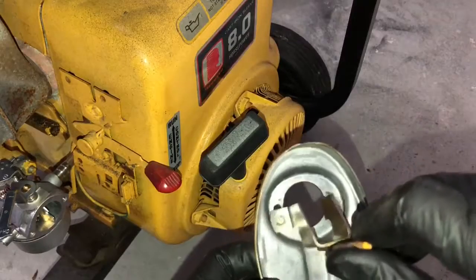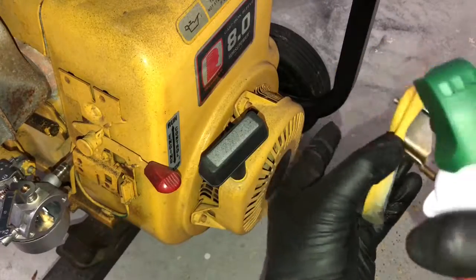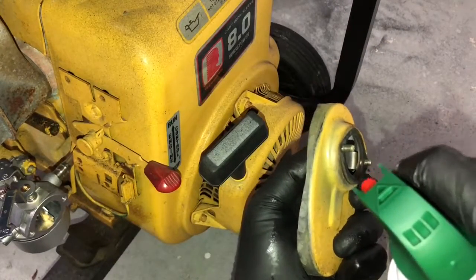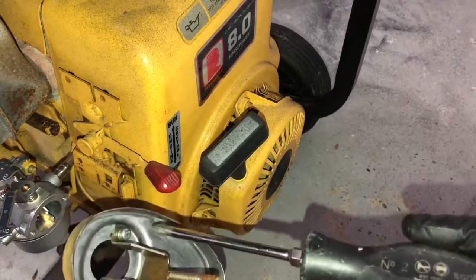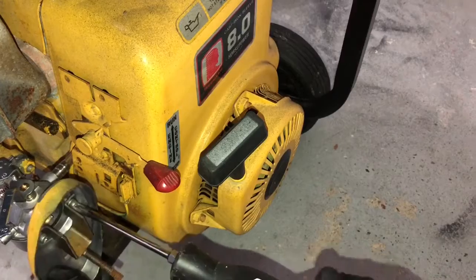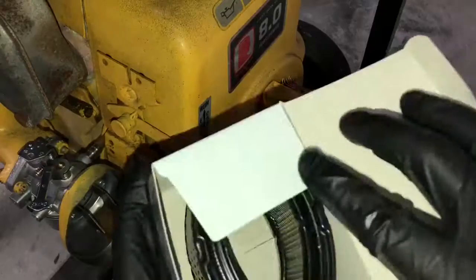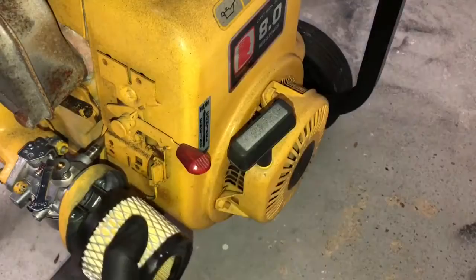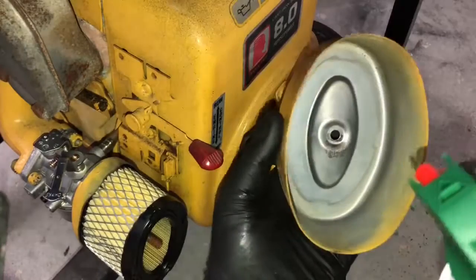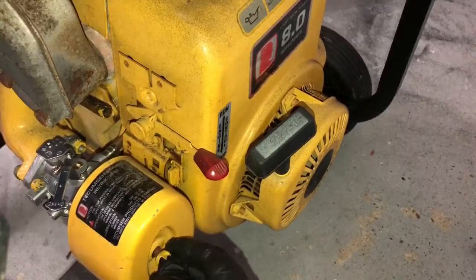The air box, and this is the bracket, and here are the two screws. Spray it with some compressed air, just to make sure there's no dirt or debris on the gasket. Take your screwdriver, put it on the screw, and push it up against the carburetor. Just start the one screw, this screw right here, get that on the carburetor. Here is the brand new filter. Pop that on here. I'll take our filter cover, put that on like so, put our wing nut, and we are good to go.